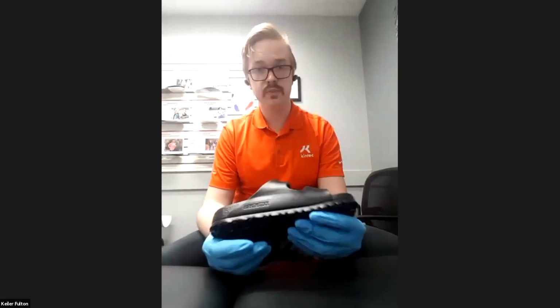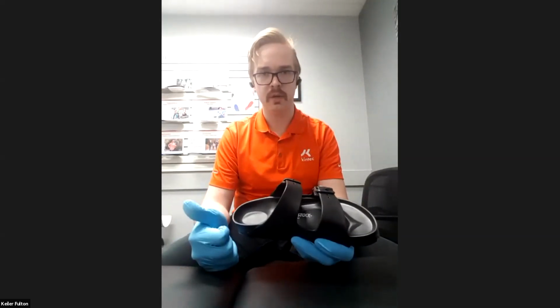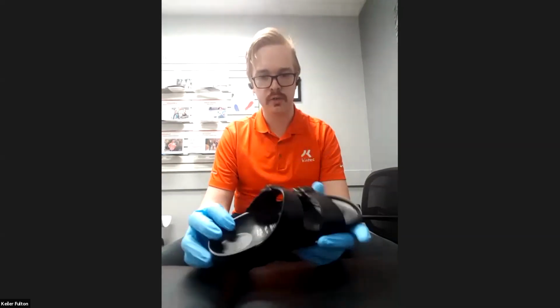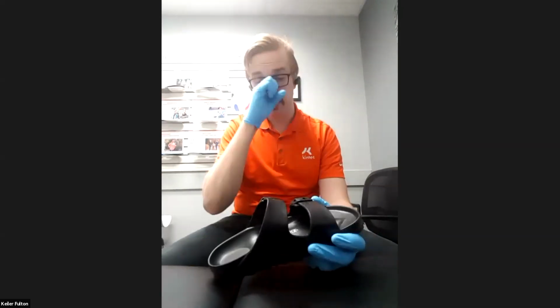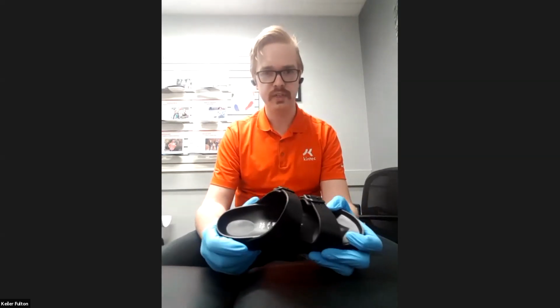For a lot of kids, when it comes to shoes, we've got a decent amount of selection. With sandals, it's sometimes a little harder to find something that they'll wear and is comfortable, but I know Birkenstocks are a little bit more popular these days for some reason with socks. I can't tell you why that is, but that's the style these days apparently.